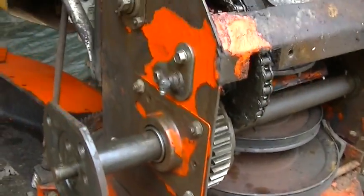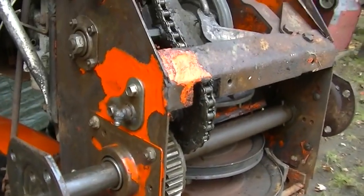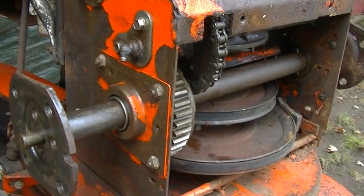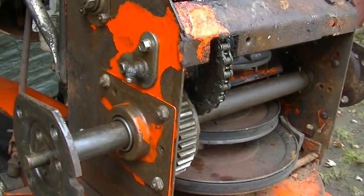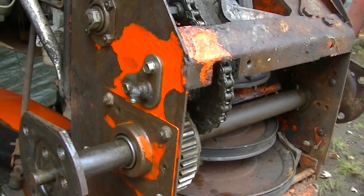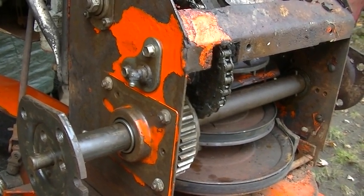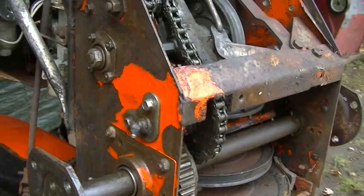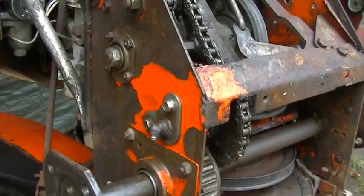But of all the paints they had, they didn't have any orange brush on, which I was looking for. The orange Chevrolet paint by Duplicolor, I think, is almost a perfect match. I think it's Duplicolor, but it almost matches Ariens perfectly, but that's still expensive. It doesn't go very far, so the hell with it. I'm just going to hit this with some black paint before I put the wheels on.